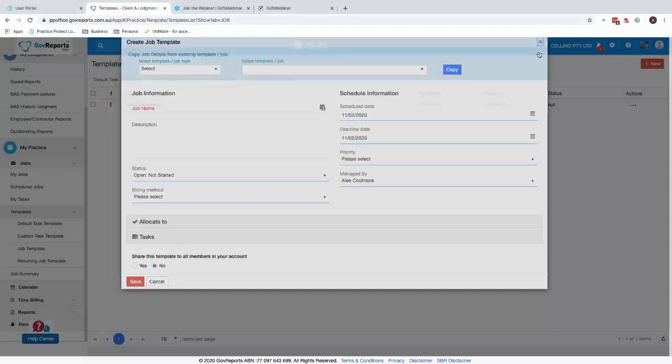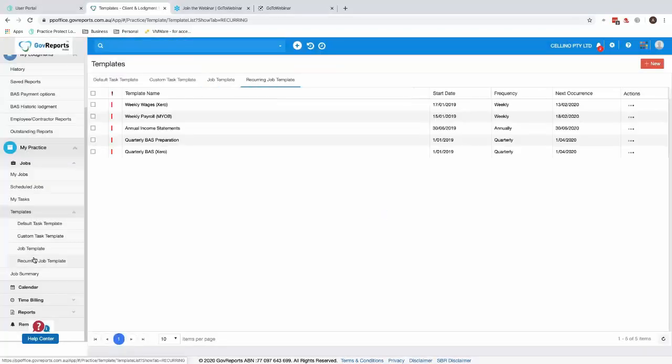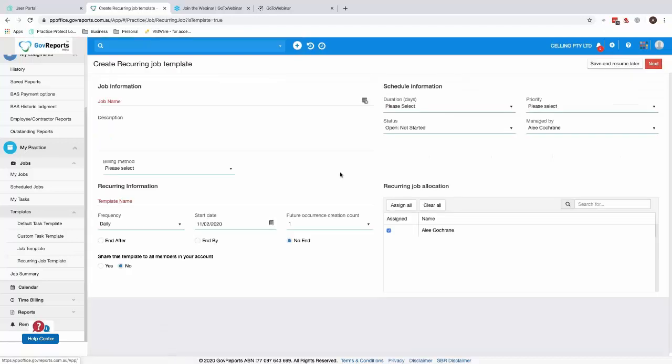So I'm going to come out of the job template and go to the recurring job template. Now when I click on New at the top right here, you can see here it gets an option now to have the frequency. So Cheryl, just to answer your question and just to allay any confusion with people, the reason we set the tasks and checklists up first, we will attach them to a client, but we will have a job associated with a client rather than just the task associated with the client.